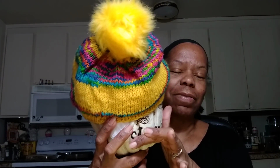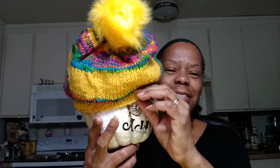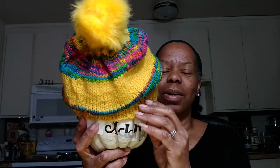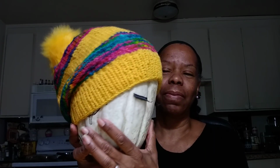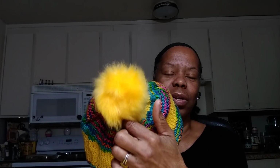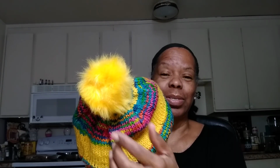She doesn't have that little back hook, so she just got writing on her. I think I purchased a wig head for the holidays as a gift for myself. And this pom-pom came off of one of the hats I made during the summer when I was doing that 99-cent ball in a hat. I just ripped it off, okay? And I do think it looks better on her, or on this hat. Now, that's how it looks on her.